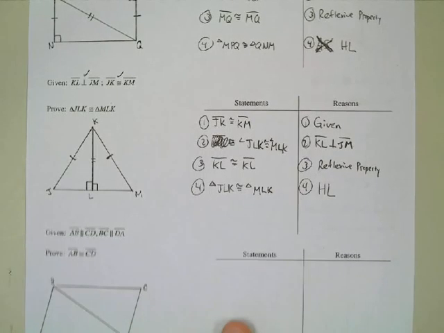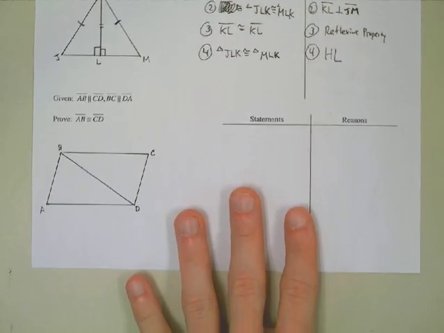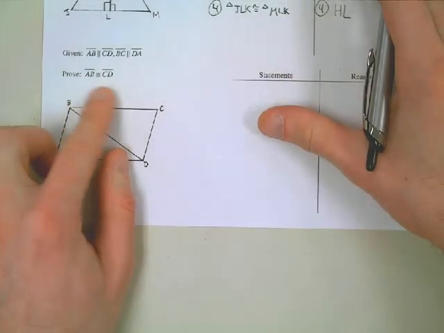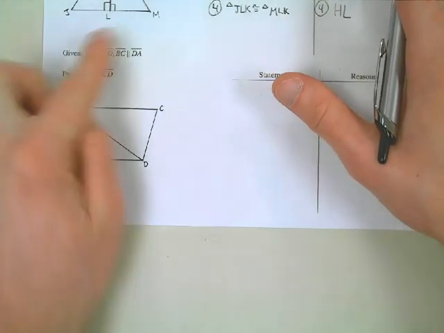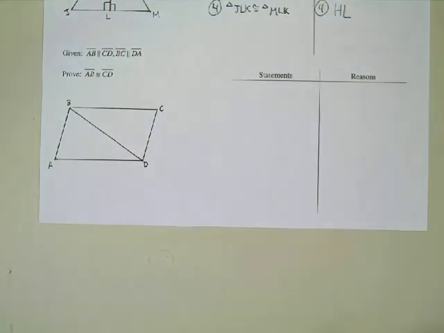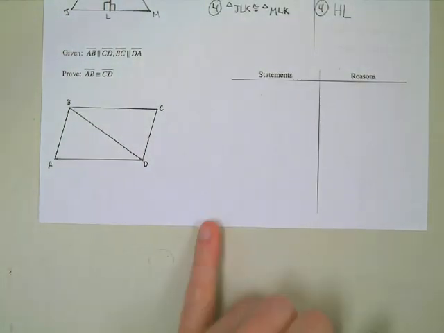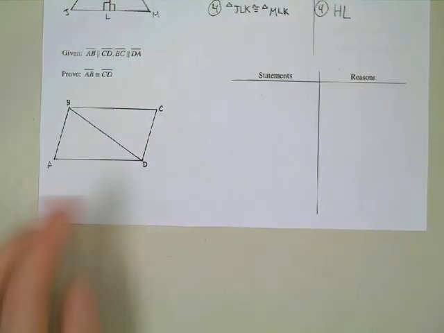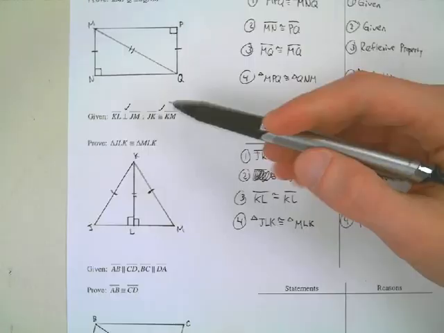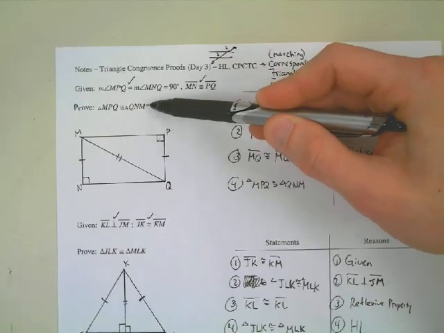Okay. Last one here. Here I want to highlight again, what's different about this proof? What's unique about this proof than some of the other stuff? Debbie? You're not trying to find the triangle. Right, the thing we're trying to prove is different than all the other proofs we've done thus far. In the last proof, we proved two triangles congruent. In the homework, prove two triangles congruent. Here, we're not.